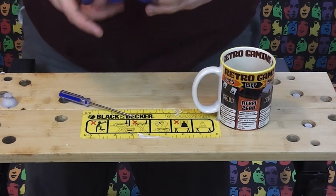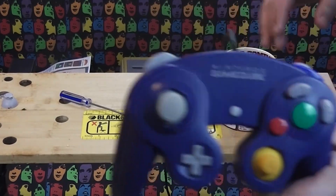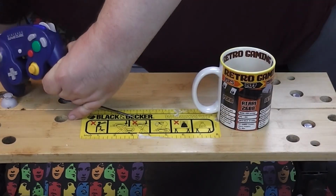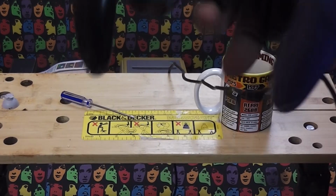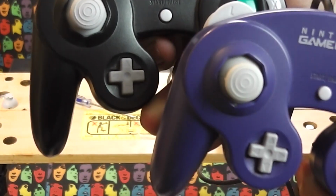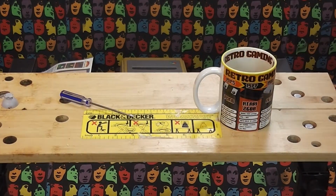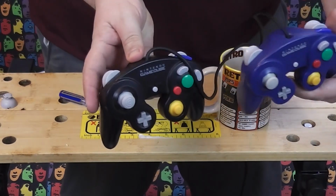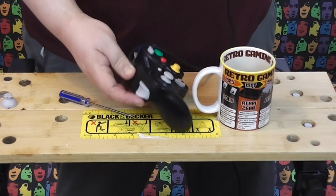And there, look at that. It is as good as new. And I'm going to grab the black one to show you the two of them side by side. And there, yeah, you wouldn't be able to tell the difference between those. If you didn't know one had been replaced, you would be very hard pressed to tell the difference. And you can see there is a very slight difference in the moulding there. You can see that the lines on the black one are slightly more pronounced than on my purple one.